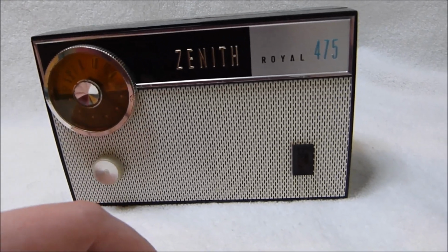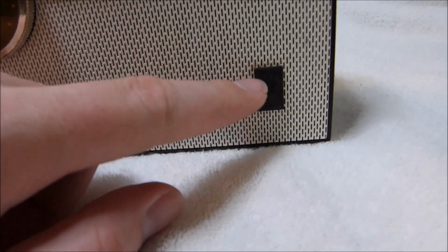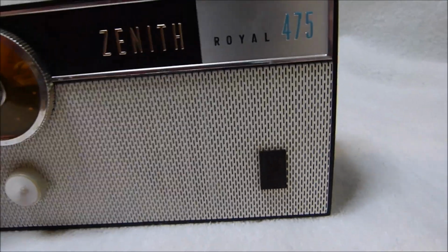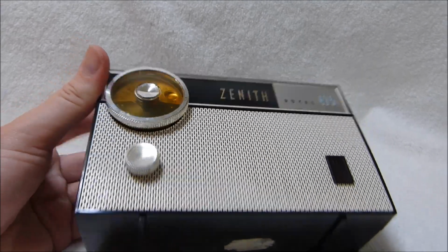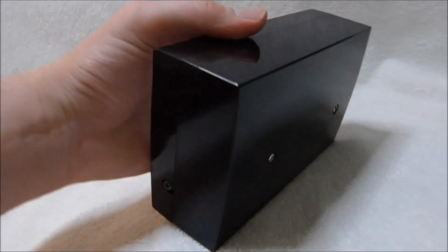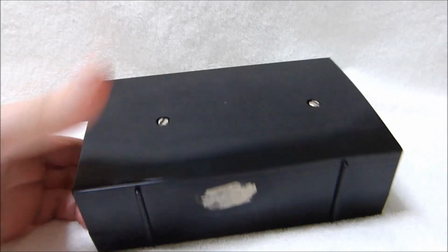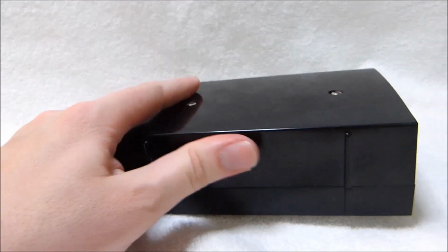I had been holding off doing a video on this radio because the badge is missing on the front here, and I had been hoping to find one, but no such luck. It still looks fairly presentable without it, although this set is by no means in mint condition. It's got some damage here and there. Unfortunately, the model label is missing.